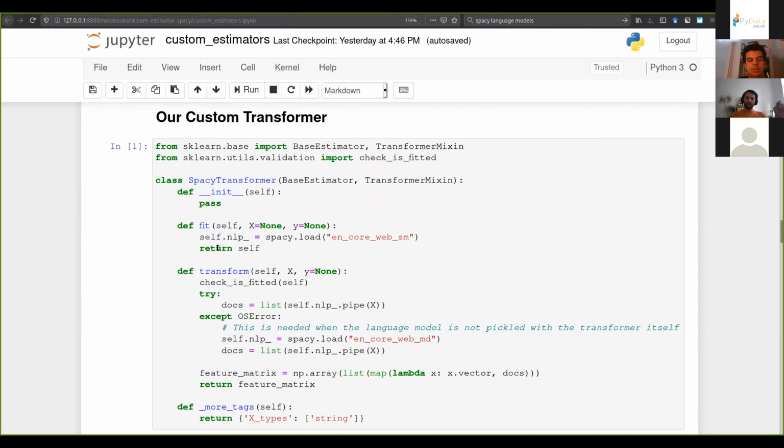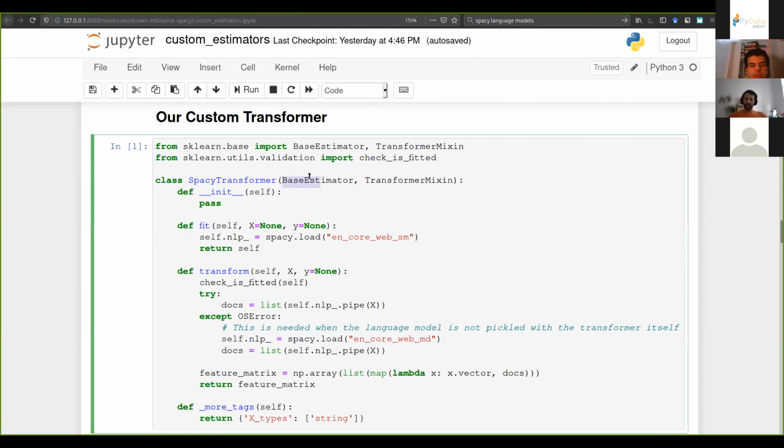When you develop your custom estimator, we use something called composition instead of complete object-oriented hierarchies, as in there are different pieces that you put together to build your estimator. You can do that if your language supports multiple inheritance easily. And for a transformer, I need a base estimator. Any estimator needs to inherit from base estimator.